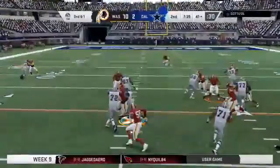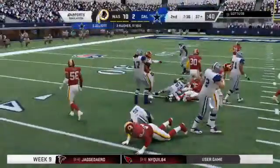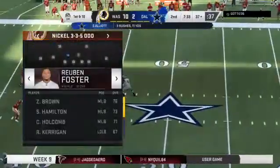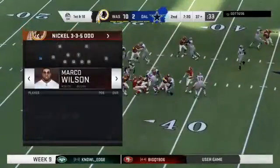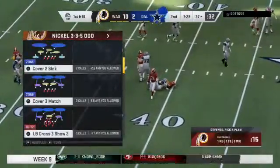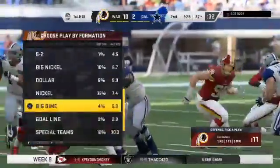After the penalty, it's Elliott. And he'll get it down on the play to the 37. 4 yards the pickup, first down. Exactly what they needed right there, because they needed to use the ground game to take some pressure off, because the quarterback's been struggling a little bit. First and 10 at the 37-yard line.